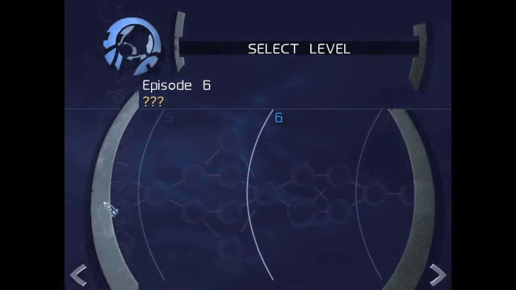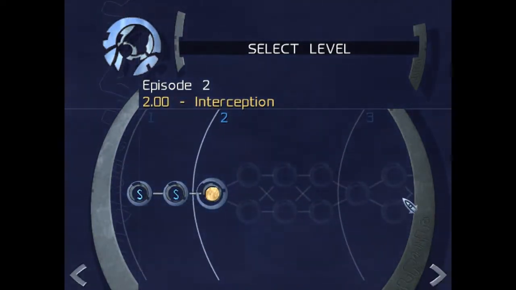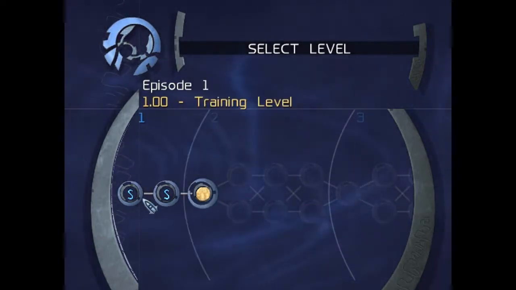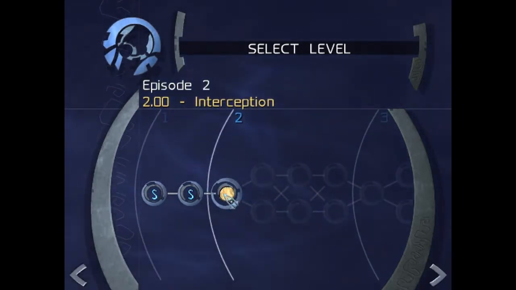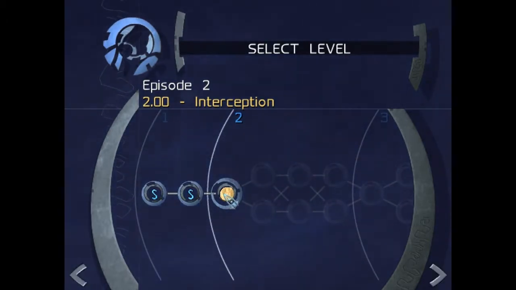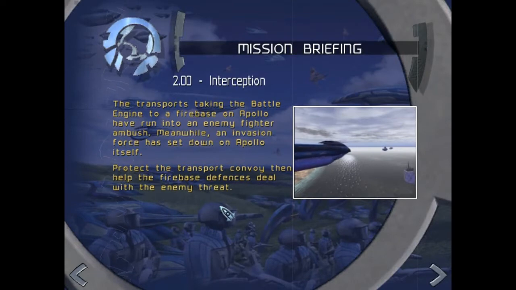There's not that many levels. There's enough that it's enjoyable and lasts forever, and the hard levels are really, really hard. We're starting at the start of Chapter 2 because tutorials are boring as hell. Without further ado, let's get into it. And in the loading screens and mission briefing and stuff, I can explain exactly what's going on.